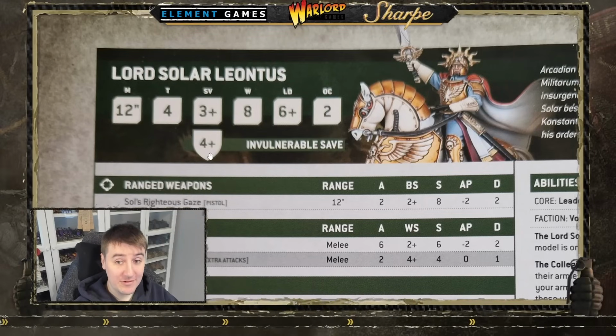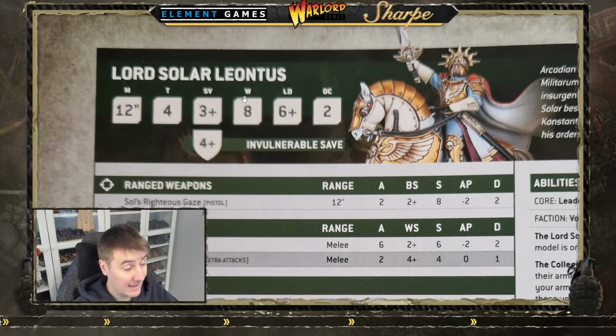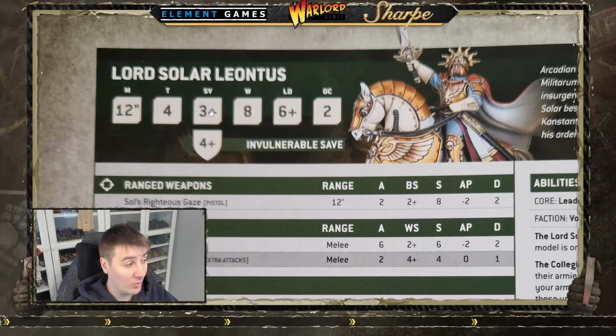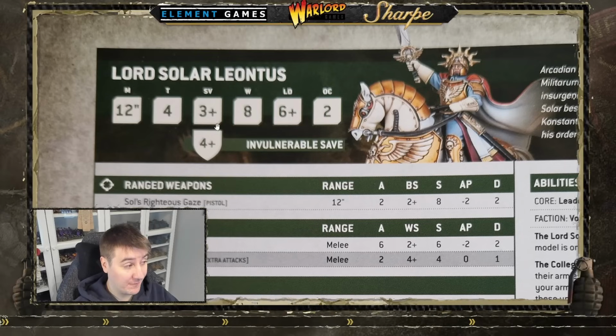As for his defensive profile, he's pretty tough for a Guard character. He's T4 with a 3+ save, 8 wounds, and a 4+ invulnerable save.